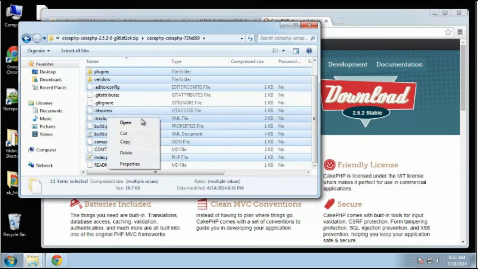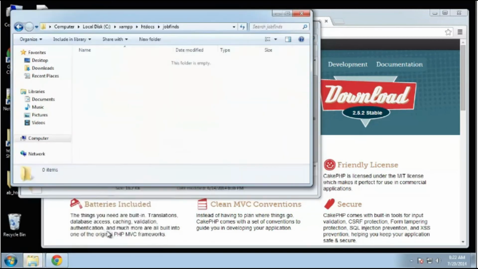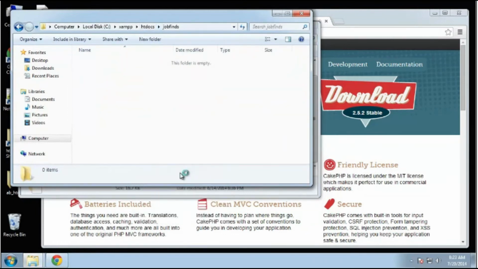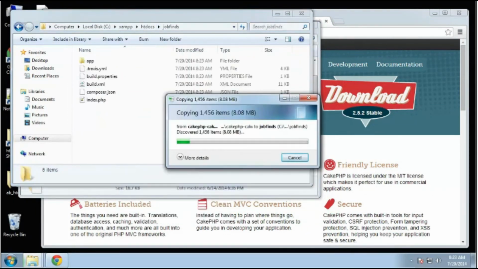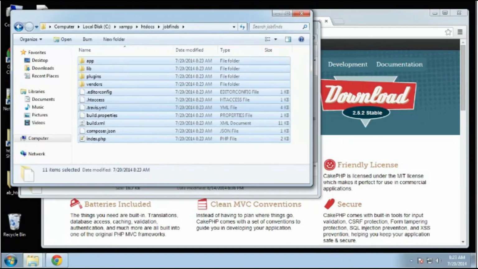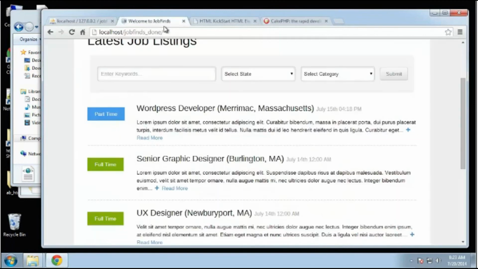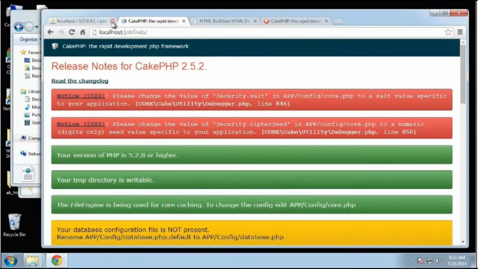So let's just take what we have here and copy it and paste it into your htdocs job finds folder. Alright, so we have the files uploaded. Now let's go to localhost/jobfinds, and this is basically the start page for any CakePHP application.